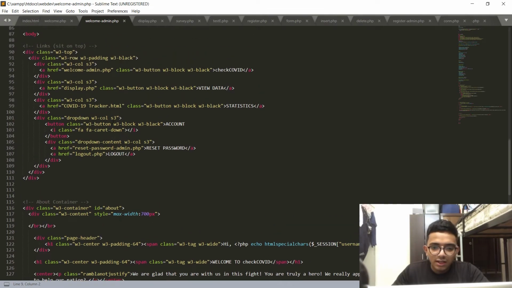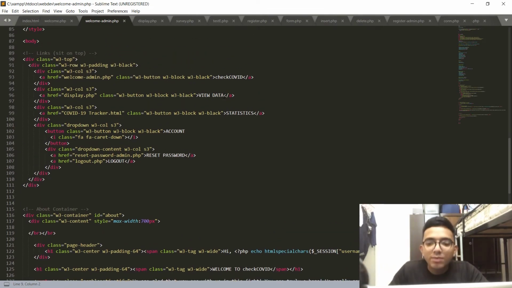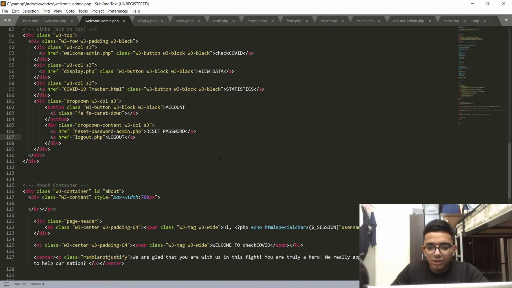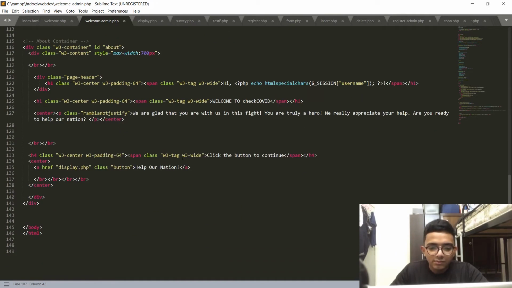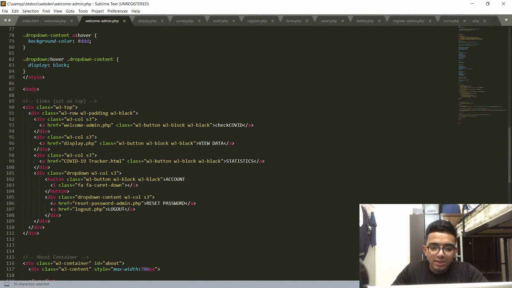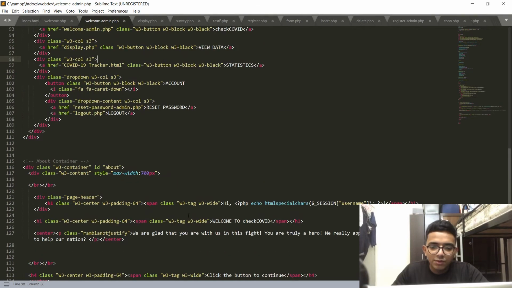So the tabs over here also are replaced with view data and account for them to manage their data. And when user click this button over here, it will be directed to display.php. Display.php is same as here. So if they click both of the button, they will be directed to the editing page, view data page. Then only they can manage the data whether they want to delete or edit the page.